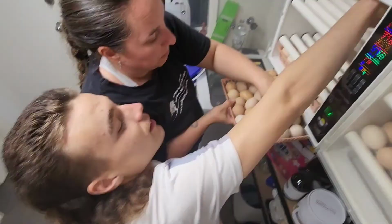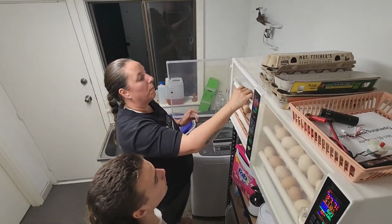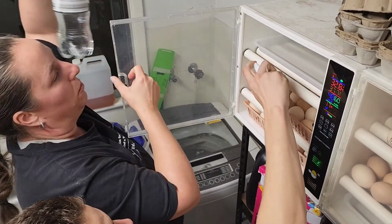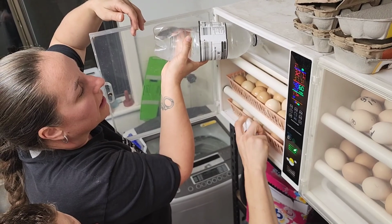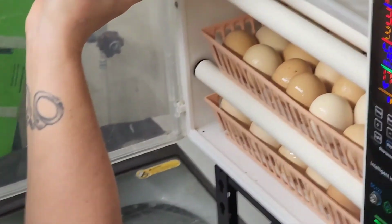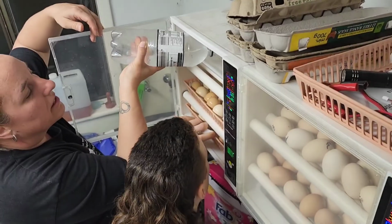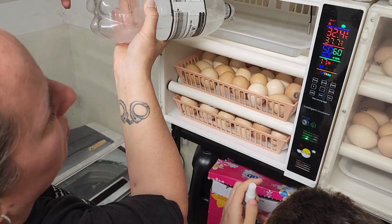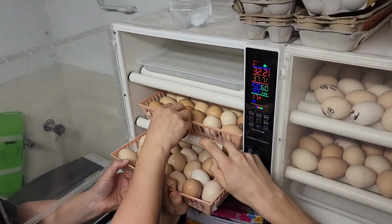We need to fit them all in as quick as we can. We're going to put this in the top here, guys. A bit of water. Oh, I've got to spray the eggs down. Yep, you spray the eggs, I'll put the water in. Now, we want to try and fill this tray up as much as we can without having any dramas of it overflowing. Do you want me to pull the tray out so you can spray a bit longer? Okay, ready? And go.